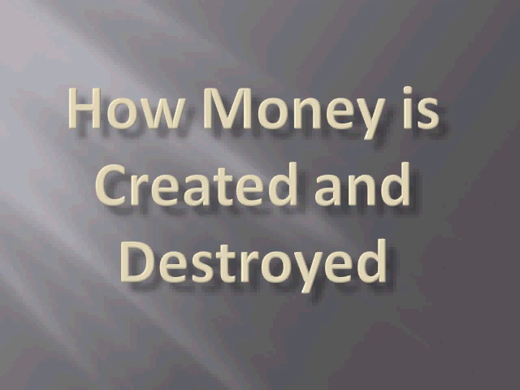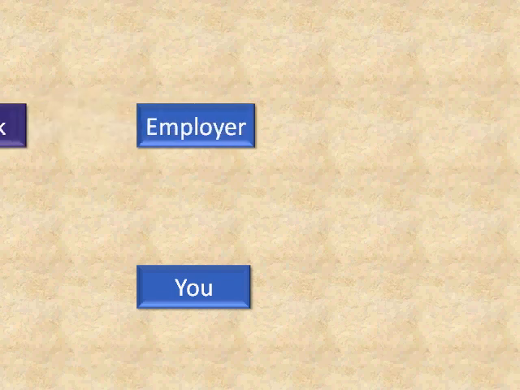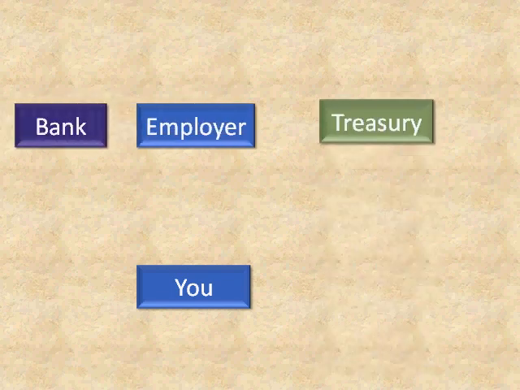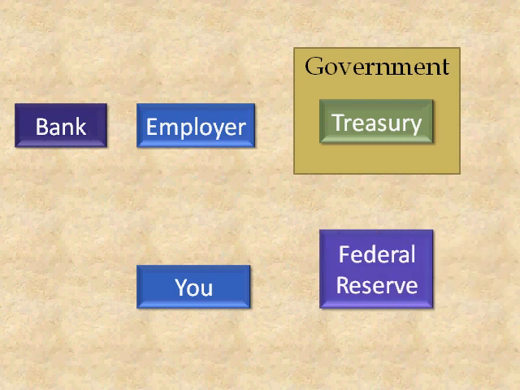This presentation is about the mysteries and magic behind the creation and destruction of money. I'm going to use a simple model based on the US economy that starts out with you, and then there's your employer, and a bank, and the Treasury, which is part of the government, and the Federal Reserve, which is a private bank.